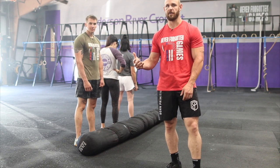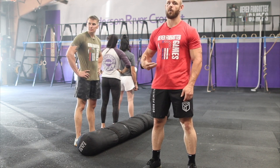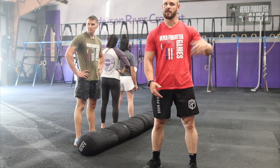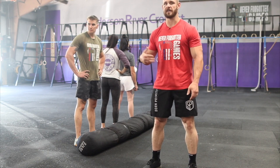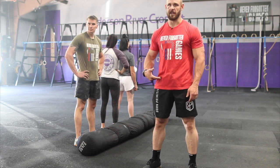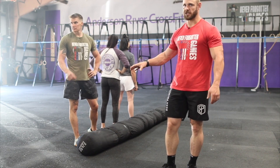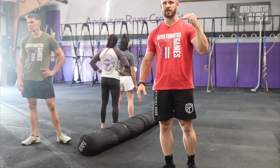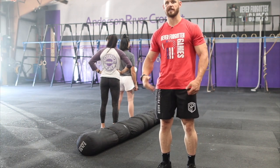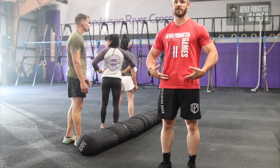Then from there, we're looking for starting at the top with the knees and hips fully extended. We're going to drop all the way down until the crease of our hip is below the top of our knee, same as we do on a barbell, and then we stand all the way up together until our knees and hips are fully extended. There is a little bit of a synchronization factor here. That synchronization is going to occur at the top of the movement. So what that means is no person on the team can go down until all four teammates are standing in that full locked out position.